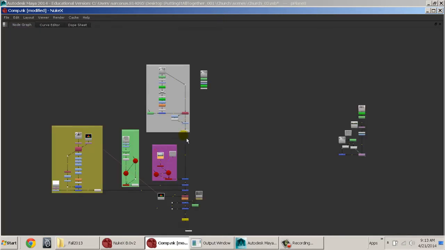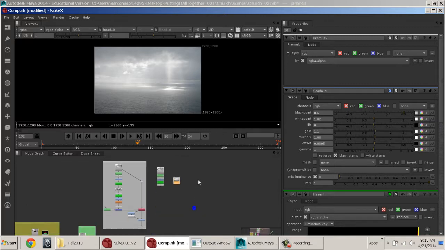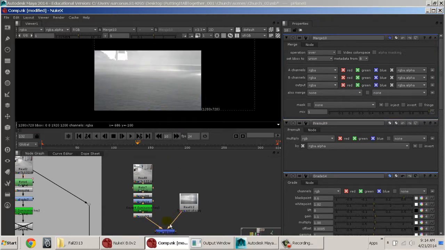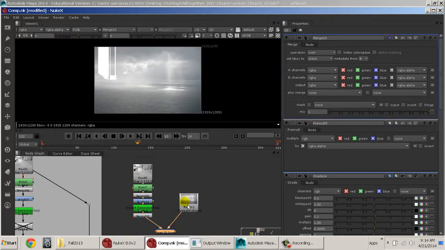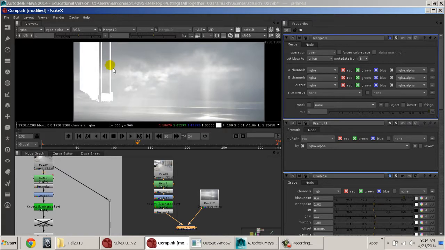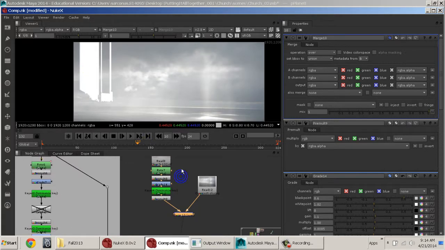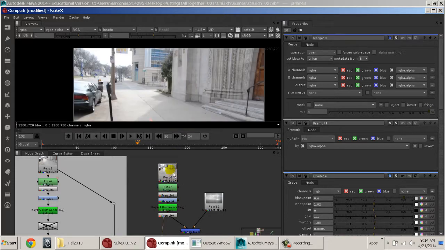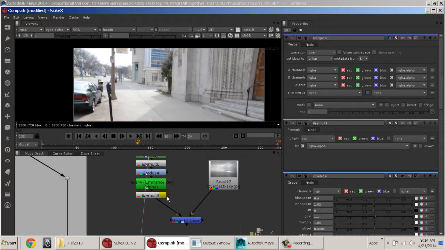Let me copy my sky here. Now just so you can see, if I merge this and view it, and swap it, you'll see that I'm getting some streaking stuff here. But in this, we don't really have anything. We've generated an alpha channel, okay? So what I need to do is take this and use the alpha channel from this on my original piece of footage. So I used a copy.